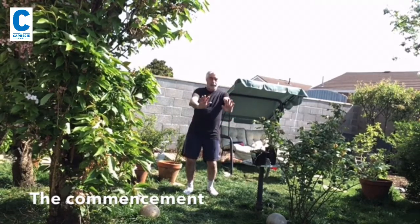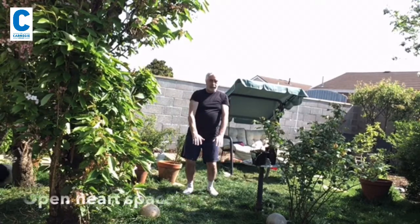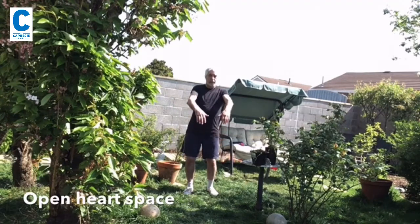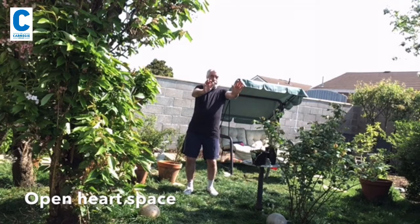Then as the arms come down this time, the second move, it's really a continuation. As the arms come up, we're going to open up the heart space. Again, only stretching as far as you feel comfortable, bringing those arms back roughly to shoulder width, and then coming down again.